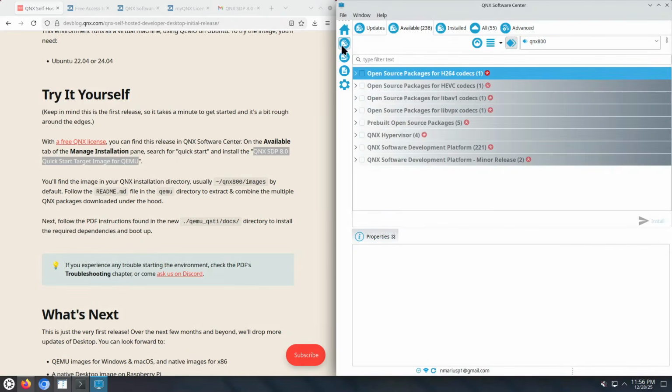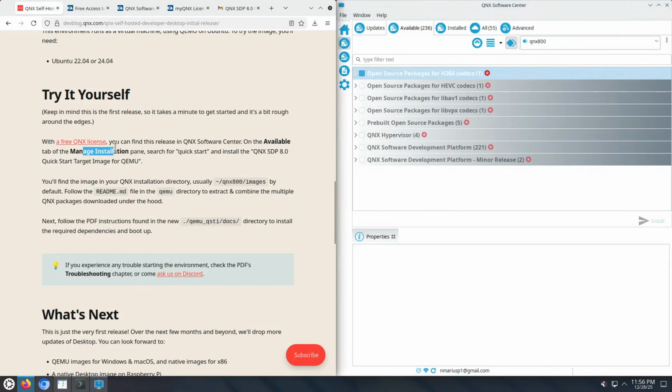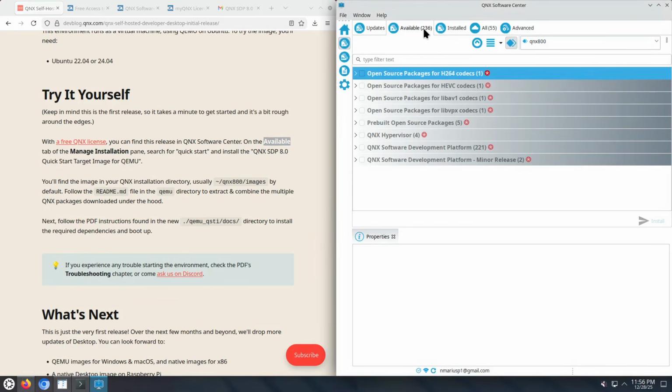And now I have tried to change perspective to Manage Installation. And now that thing works. The Available tab exists and is populated, 236 packages. There's a search text box, and in here we should go for quick start.